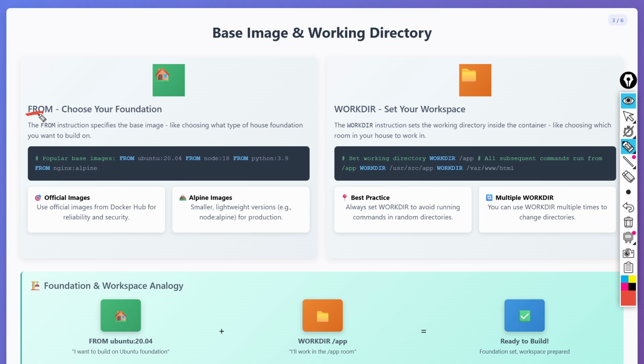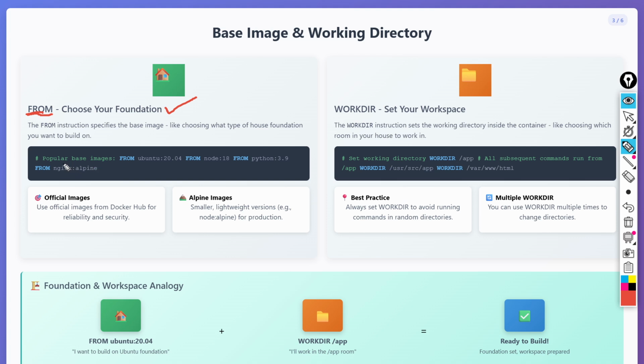Obviously you are building an image, so what base image you are using, that might be Windows, Linux, or Ubuntu, CentOS, what is the flavor of that, okay. So basically it is going to choose a foundation, okay. So the from instruction specifies the base image, like choosing what type of house foundation you wanted to build on.